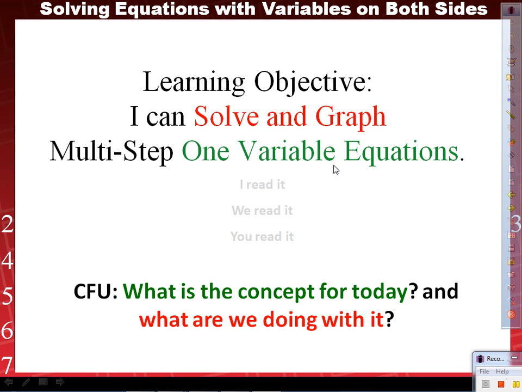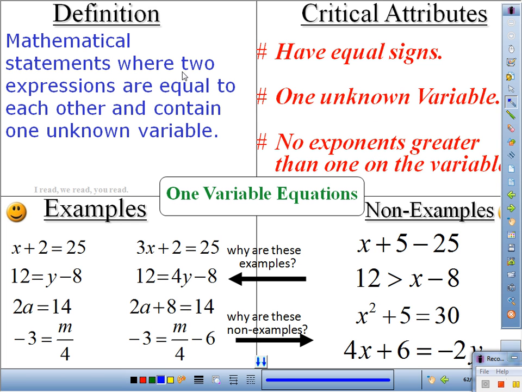Yesterday we started with multi-step equations, and then we did our Frayer model, right? And then I gave you a definition. So think about it without looking at your notes. I said on the definition, circle these words. It was an easier definition, right? Telling you the definition for one variable equation without looking at your notes. All right. I said underline where it said two expressions equal to each other, one variable. Is that correct? Yes, I said that exact thing. I said, underline two expressions equal to each other, one variable.